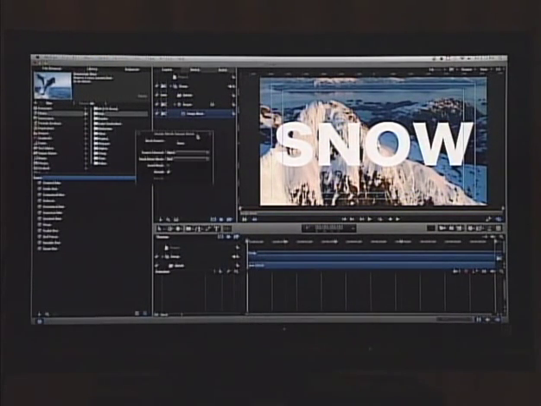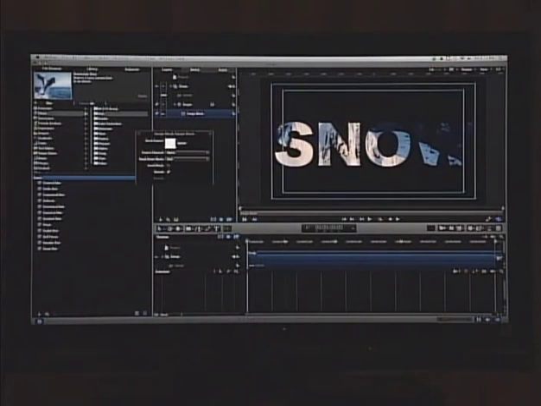And Motion is going to ask, what are you going to use for your mask? And I say, I already have some text. I typed in the word snow, and I'm just going to drop it in there. So you can do creative things like that with masking.